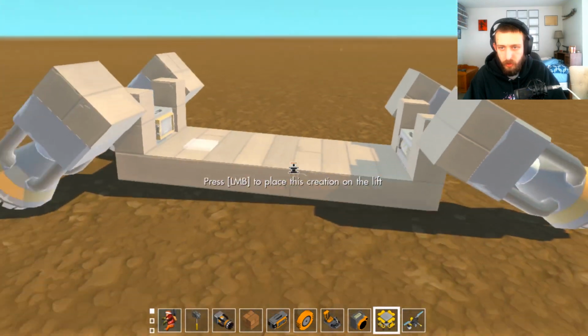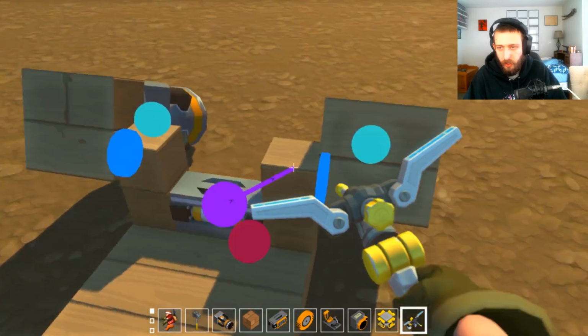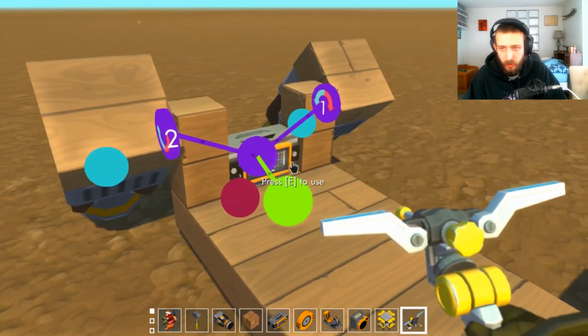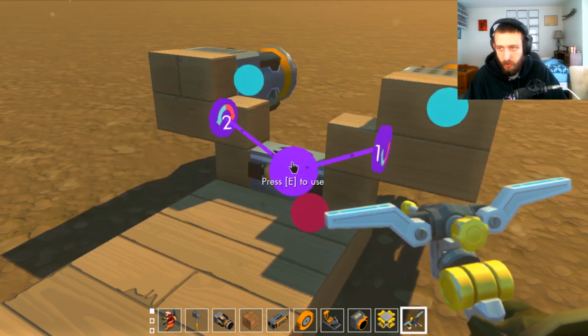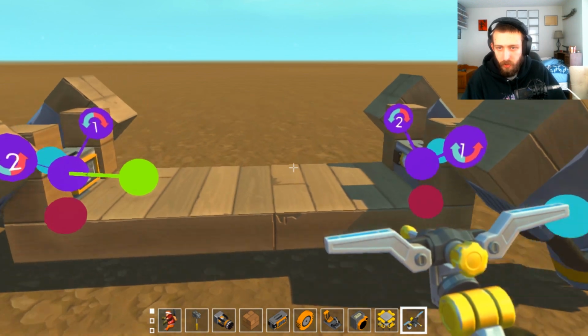Wait, what? Oh, these guys are not hooked up. So I thought that they like automatically went to 45. I was like, what? All right. So now we can do 45 and negative 45 again, putting them down. Look at that. We're off to a good start.